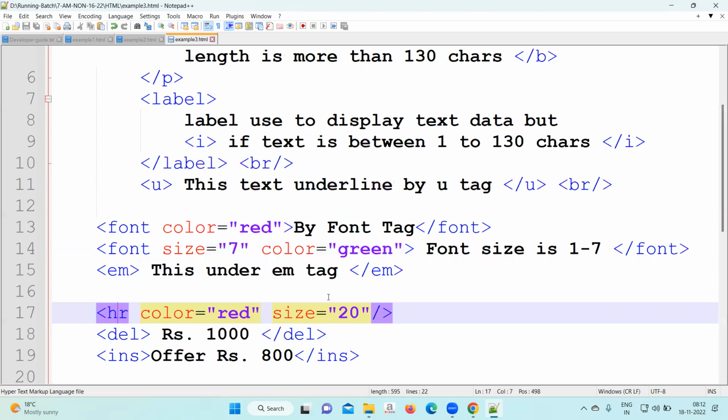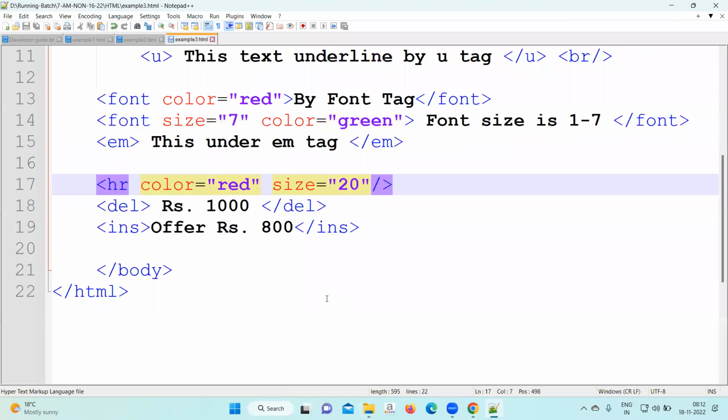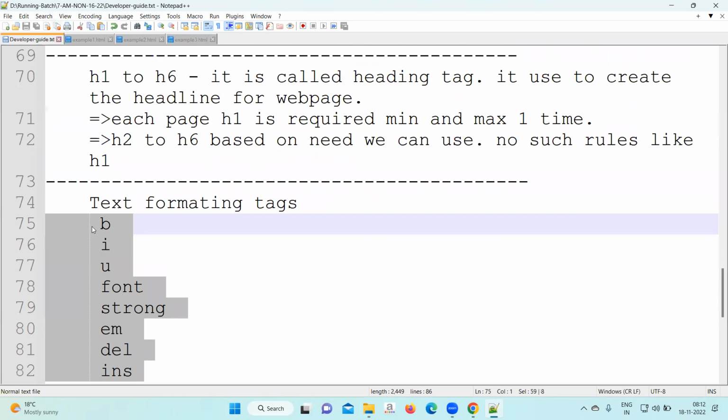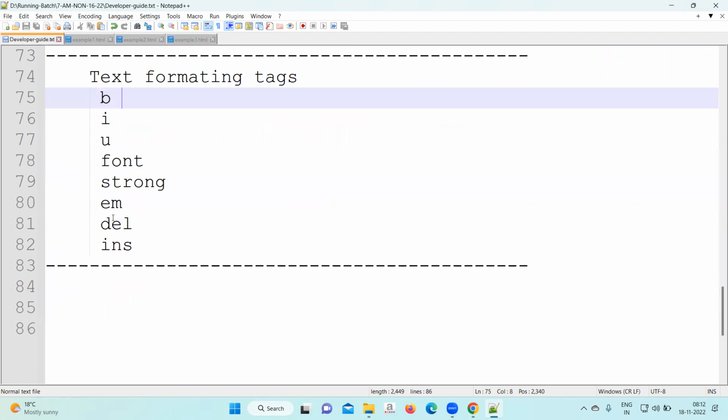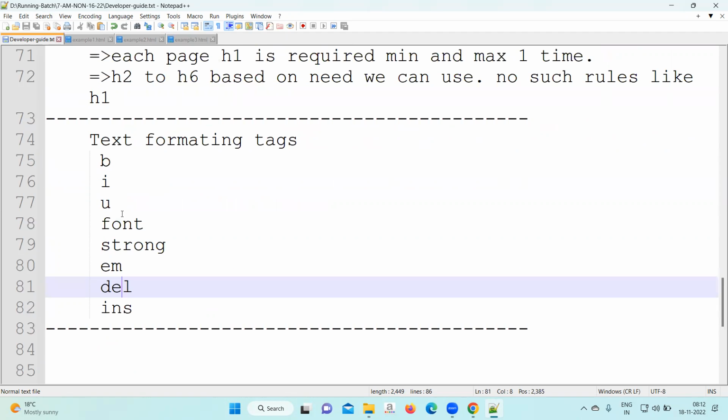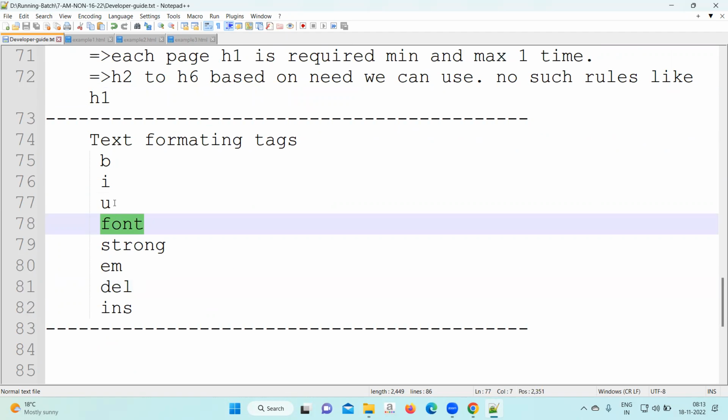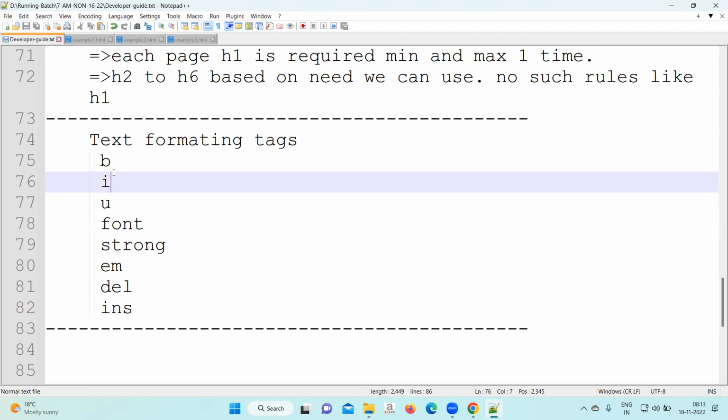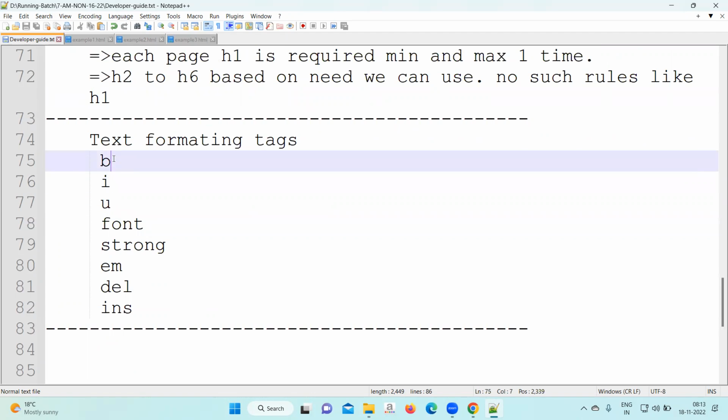Okay. So this file has explained something about bold, italic, underline, EM, del, and INS. In the coming example, maybe the next example itself, we can use the B tag directly. Then you will understand why we make the text bold. Some places we can use the del tag, some places the font tag, some places the U tag. So according to need, where we want to highlight a text, we can use these tags.